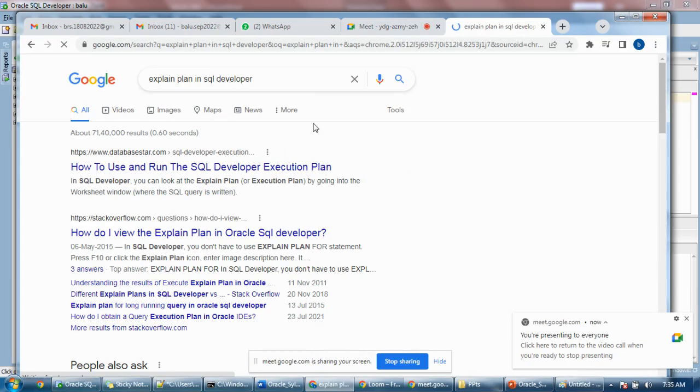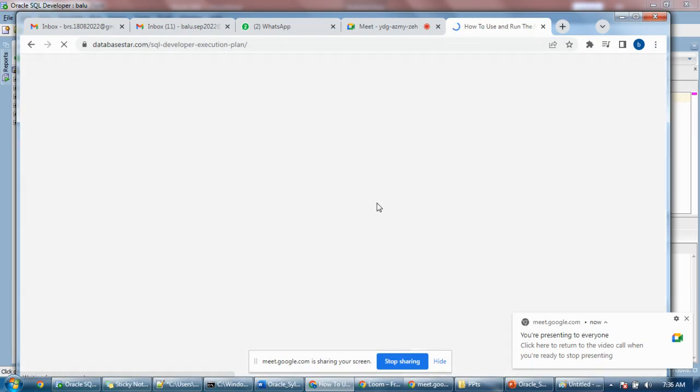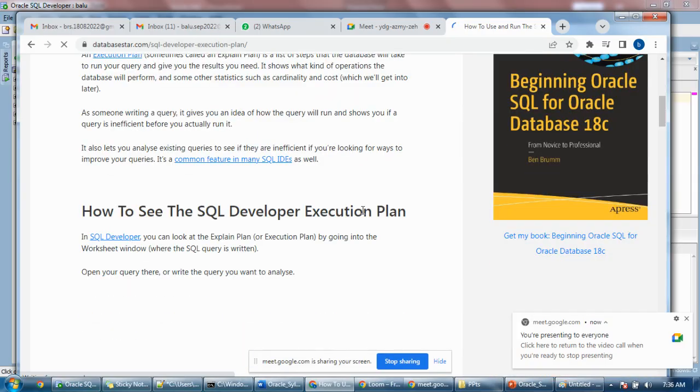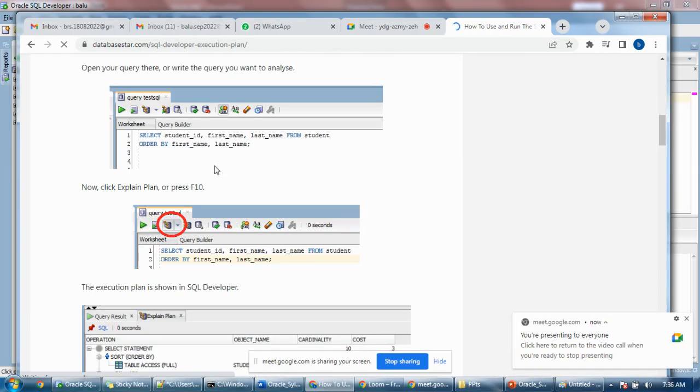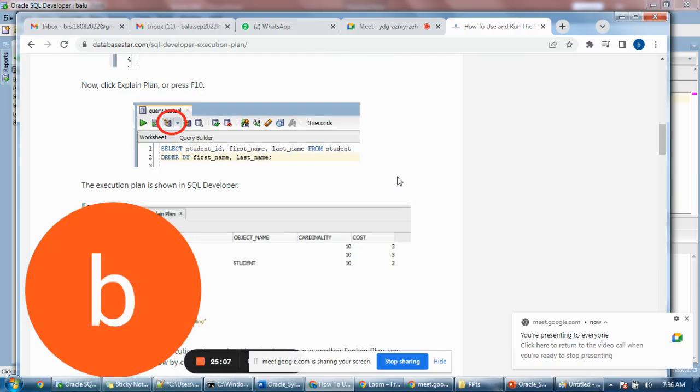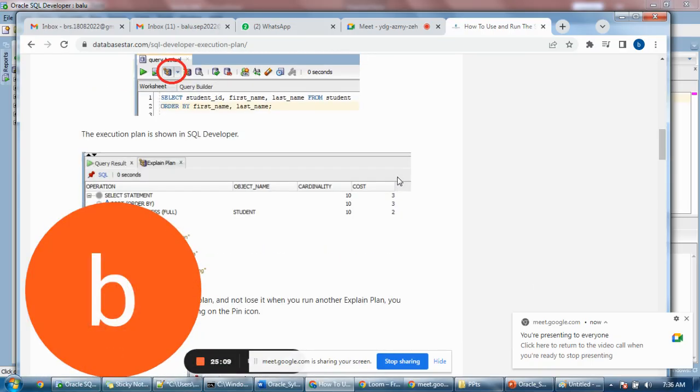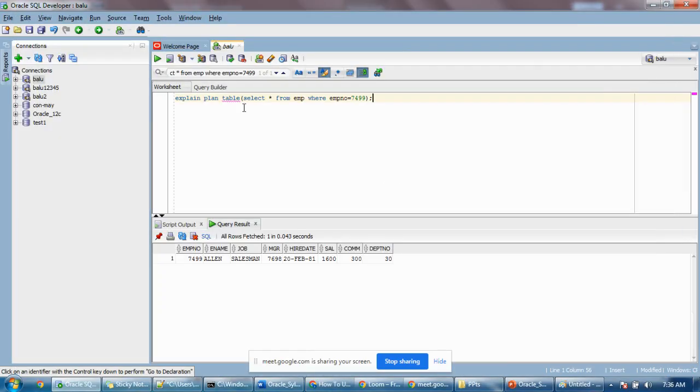Developer execution plan. First you can search, and here the button is there. This is the button. Okay.